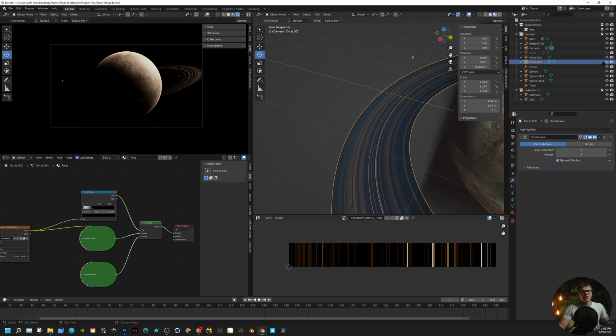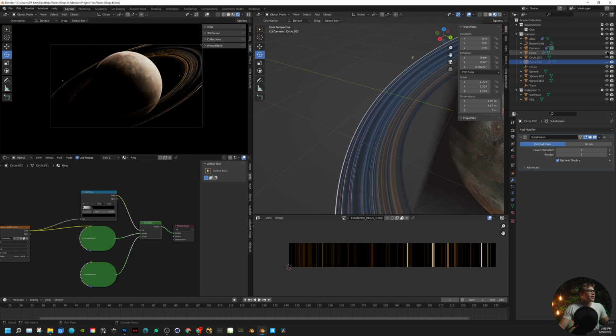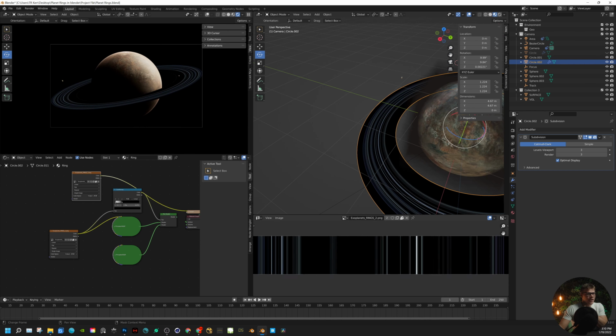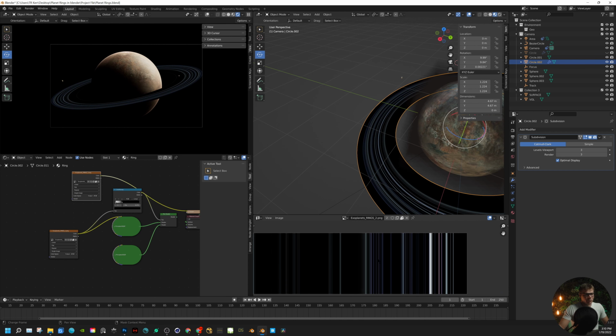Now I'll show you my example real quick for the thumbnail. You can see I'm mixing another planet or another ring texture from the pack. So I'm going to grab that in and throw it in, and we're going to try to recreate this exact ring. Okay guys, so I've imported the new planet ring right here. You can see this is a blue one with a little bit of red and pink mixed in.